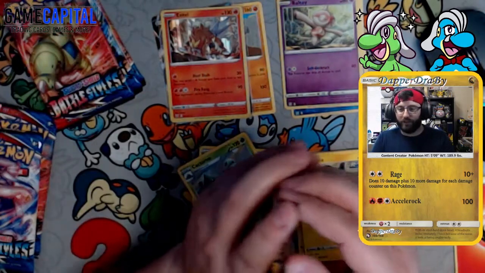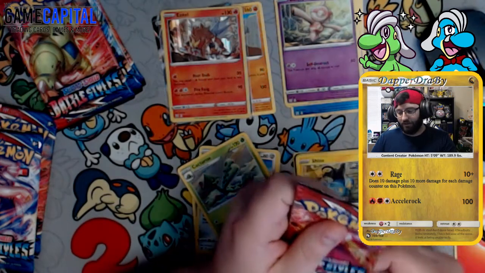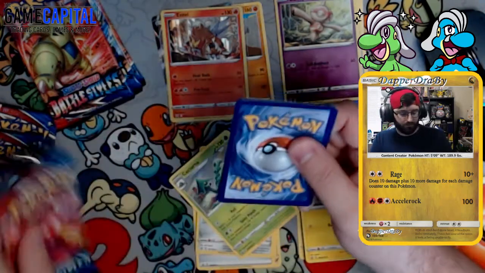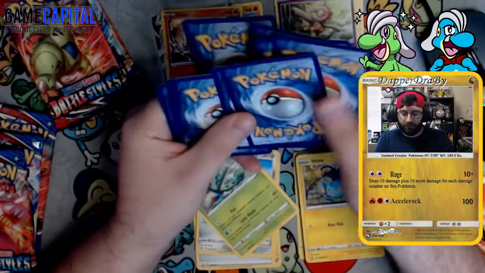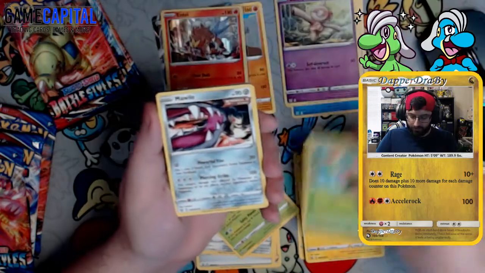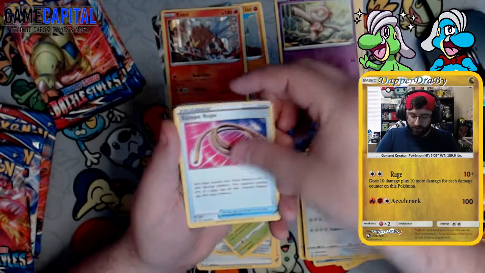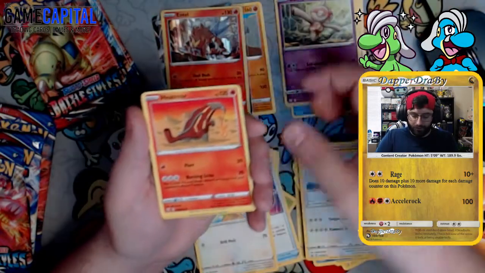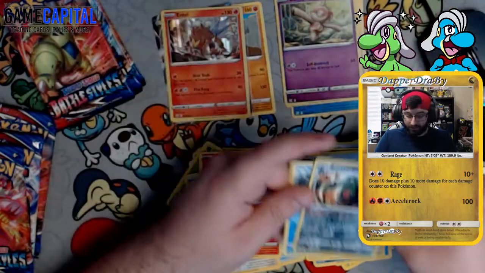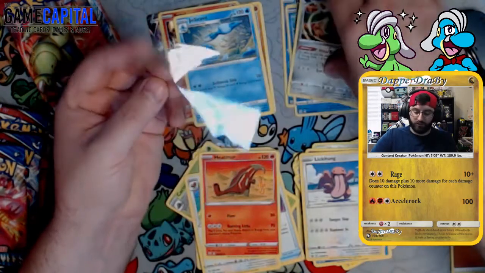Make sure I keep them separated, commons, uncommons. Wow, that did not want to work for me there. 1, 2, 3. That's an energy. Fighting type. Hey, Fomantis. We got Mawile, Mankey, Horsea, Lickitung, Escape Rope, Fearow, Heatmor, Bronzong, that's a good reverse, and a Jellicent. Bronzong's a strong throw-in reverse.